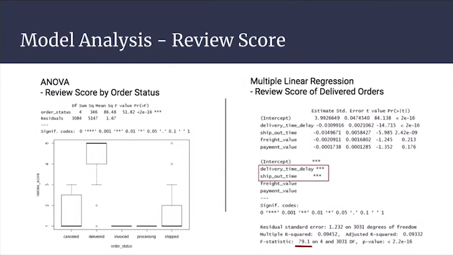The second target variable is review score of each order. When processing the data, we discovered that the orders marked as invoiced or cancelled do not have delivery time, and thus the time waiting for the product to be shipped out and the delay of delivery cannot be calculated, meaning that the factors influencing the review score of these orders are different from those influencing delivered orders.